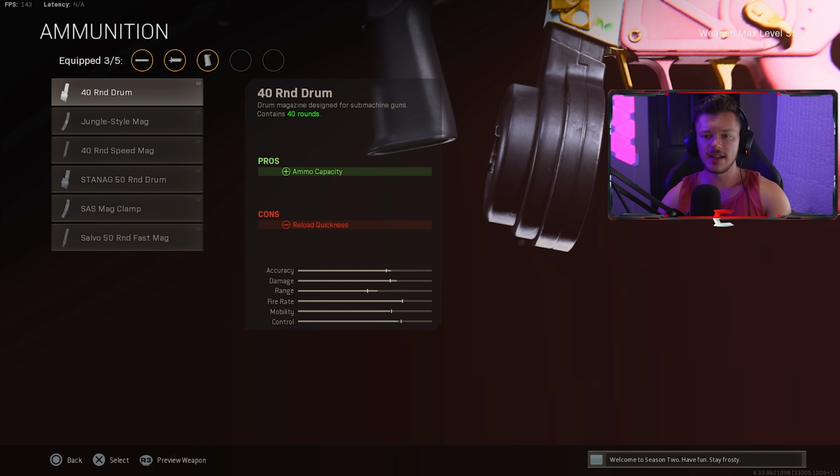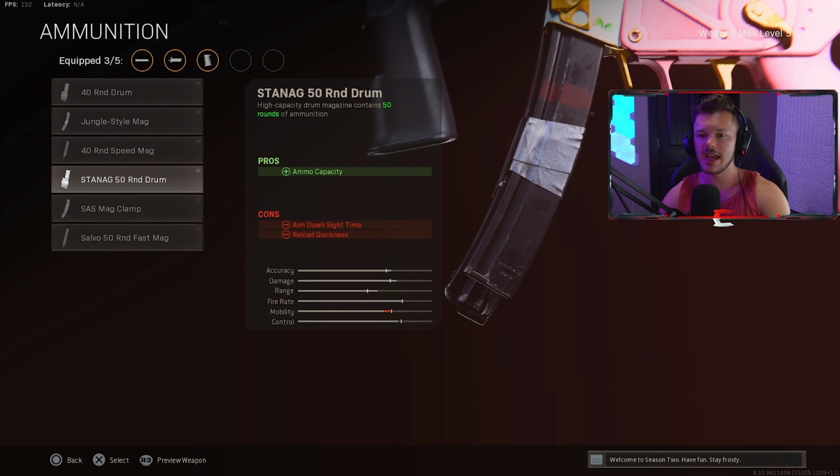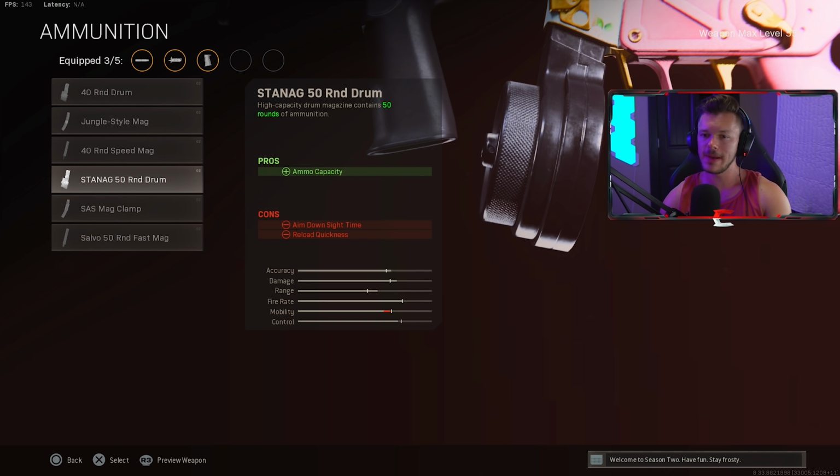And for the ammunition side of things, we're going to throw in the largest magazine possible that's not going to give us too many penalties, which is going to be the Snag 50 Round Drum Mag. I was using this, like I said, even previous to the patch, because the Salvo 50 Round Fast Mag, I think at some point they removed it because it really wasn't working right, and then it came back, but it just really wasn't all that great. So you should just run the Snag 50 Round. This thing has been tried, true, and proven to be an amazing attachment in the magazine section for the MP5.